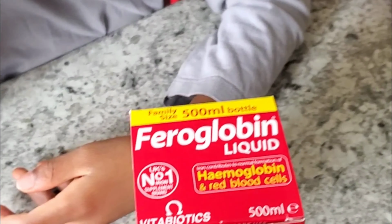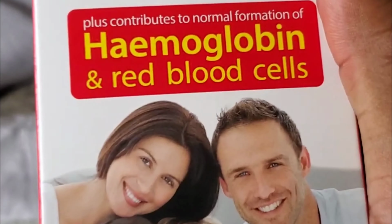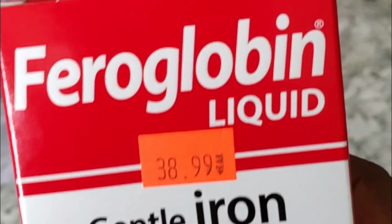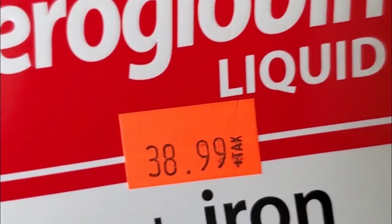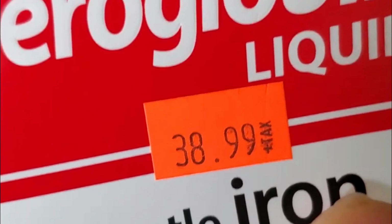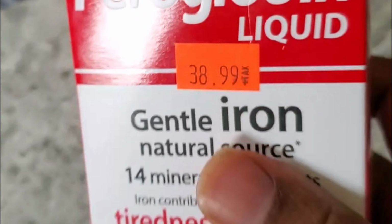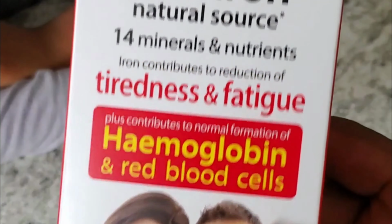Okay. Yes, guys, so right now Invincible is about to take the medicine. I told you about it, very good. The medicine you see, $38, $40 for it, but when you go buy it you pay almost $50, because they add $15 tax. So that's just the price there. I think you see now, Invincible is about to take it, just as you do every day. So this is simple, just open it.